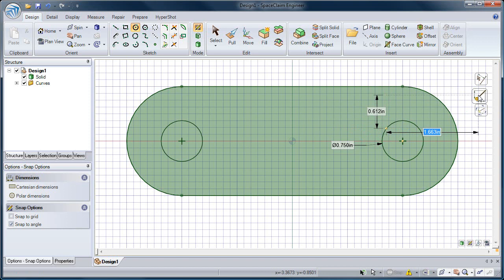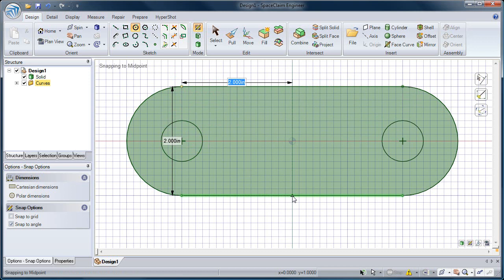Now that's sometimes useful, but other times we want to click our own base point. So for that, we can use our tool guides on the right side of the screen, allowing you to select a tool guide and move the base point to a new location. So now I can dimension from different points on the model. And a shortcut for this is to just tap the Shift key as you hover over an endpoint or a line.